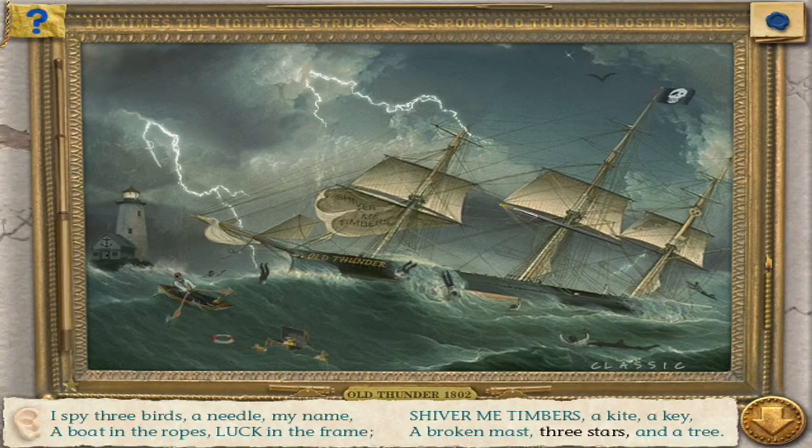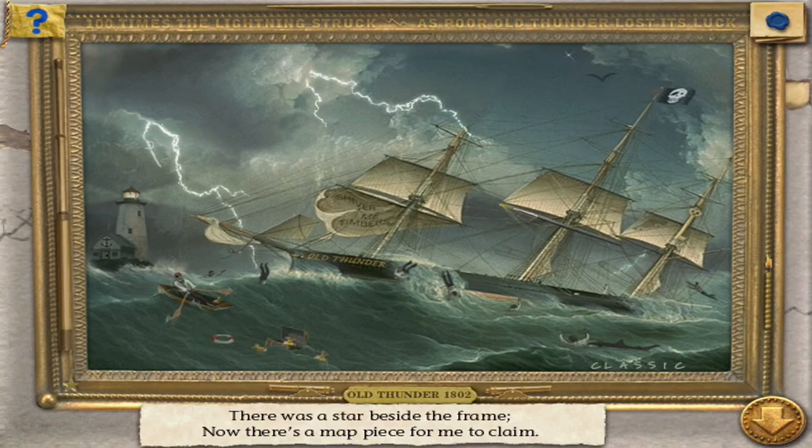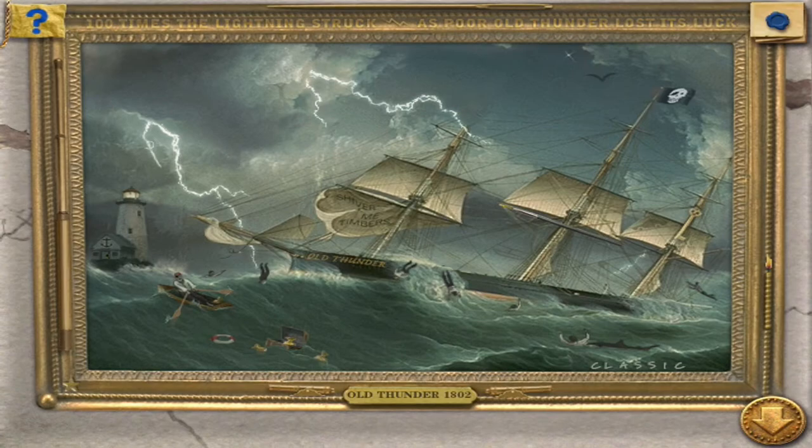There's another right there. Two stars. Oh, there it is at the end of the frame. Star. Three stars. Two enthusiastic thumbs up. Not really. There was a star beside the frame. Now there's a map piece for me to claim. Yes, yes, yes, give it here. Thank you.